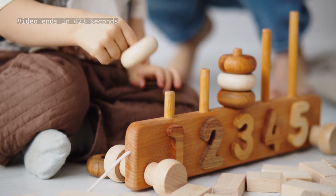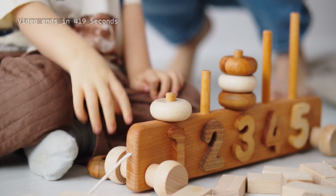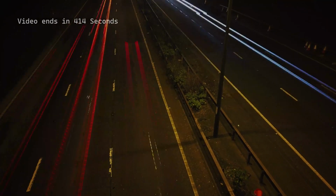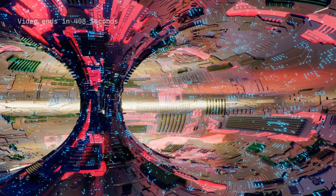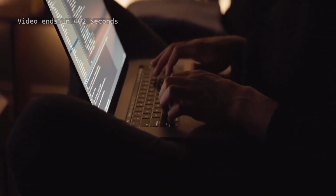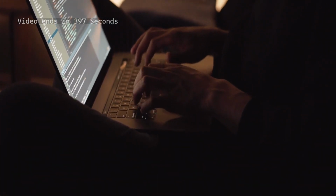So let's say you're 24 and you've just landed your first job and you're thinking of getting a mortgage and buying a house and you need money for the deposit. Do not put that money into the S&P 500 or into any kind of stocks and shares, because no one can time the market and no one knows whether there might be a market crash tomorrow. All we know is that in the long term, the stock market goes up. But if you need to buy a house next year, there is absolutely no guarantee that that money will still be worth exactly the same or worth more this time next year.